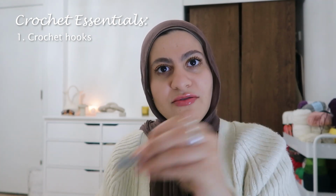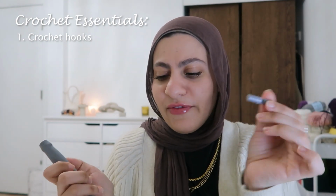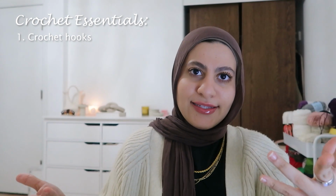But this little thing is so cool because you don't need to bring scissors, and the blade is so small, there's no way that they would take it away from you. That's really cool, not necessary, but if you're someone who's gonna get obsessed, or if you're someone who hyperfixates on hobbies, that might be a cool thing to have.